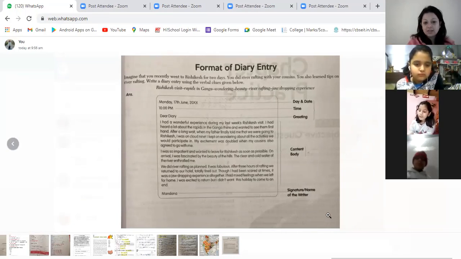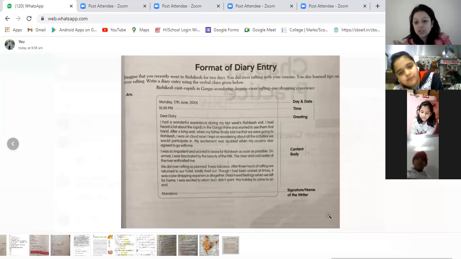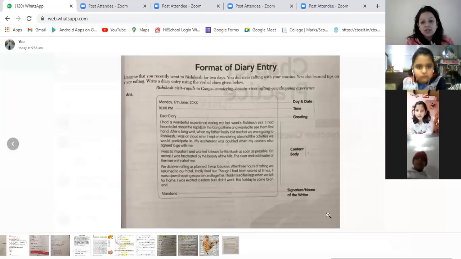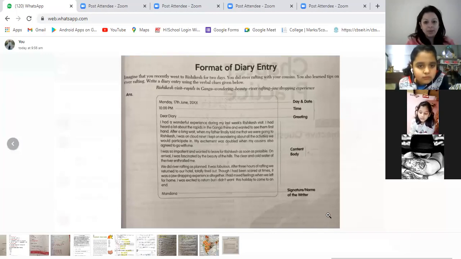Then address the diary as dear diary, if you like. We can write dear diary. Now the events that have taken place, they usually come in the chronological order. Suppose I'm writing about my entire day. So I will not start with the evening first. I will start in chronological order only. Like in the morning, so-and-so happened, my day began with so-and-so event in the morning, followed by XYZ in the noon. Okay, like that. So all of you know what is chronological order.